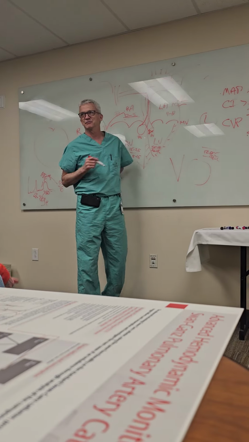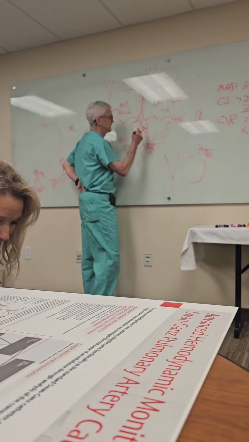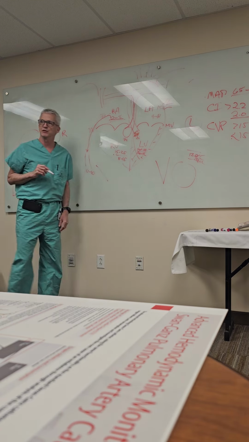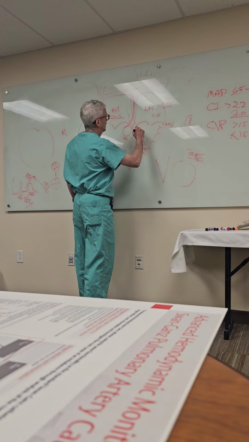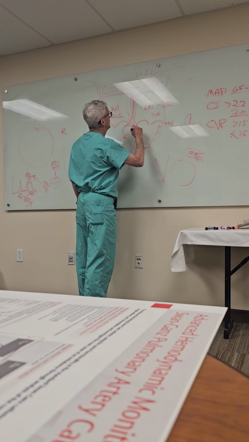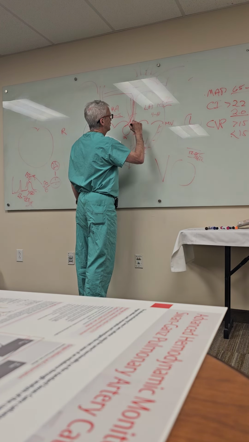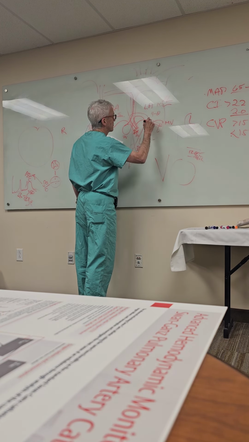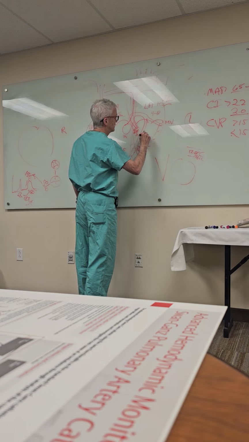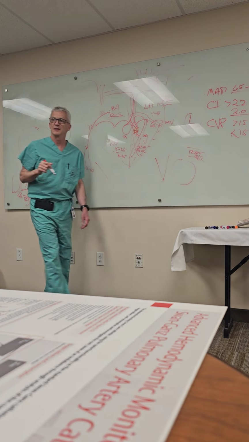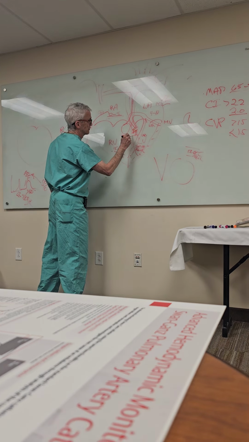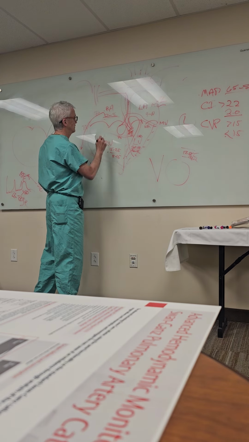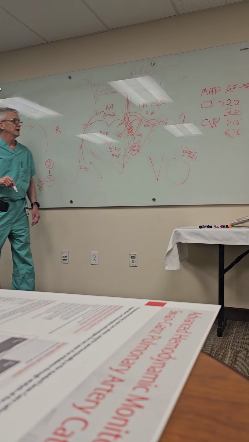Okay, we got distracted. But 95% of us have a three-cusp aortic valve. And the left main coronary artery and the right coronary artery are the two arteries that feed blood to the heart muscle. The left main coronary artery comes off and goes behind the pulmonary artery to the front of the heart, and then it splits into the LAD and the left circumflex. And the right coronary artery comes over the top of the heart and goes to the right side of the heart, down to the bottom.